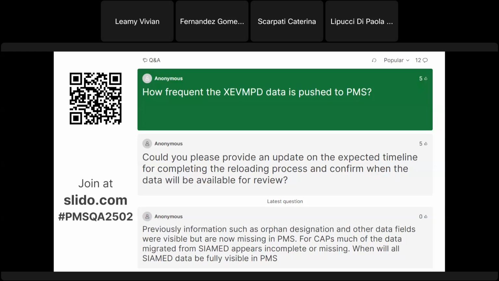And then from PMS to the product UI, it can take a couple of hours because the integration routine is not done constantly. Every couple of hours we run the integration again, pick those products from PMS that have been updated, and update the product UI. So that might take a bit longer, but that is the process that we follow for the deltas from XCBMPD.